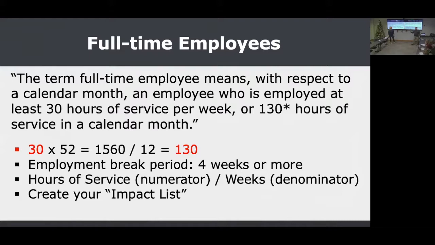So if there are 12 weeks in the summer that para doesn't work 1 hour of service, or let's call it 10 is probably more likely, then that means your denominator number when you put all their hours for the preceding period is actually down from 52 weeks to 42, right? You get to count the Christmas or the holiday break because that was only a 2-week break. But for any period of 4 weeks or more where they have a break, that comes out of the denominator. So that's, again, just part of the weird way that they set up how to count 3 different ways, basically.